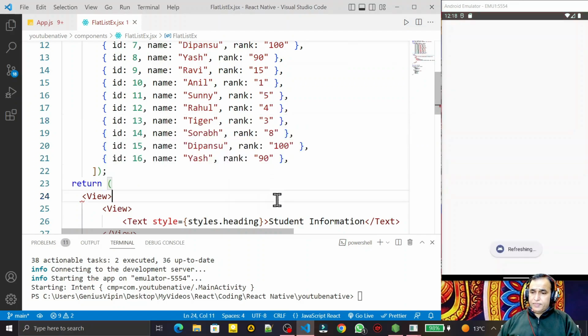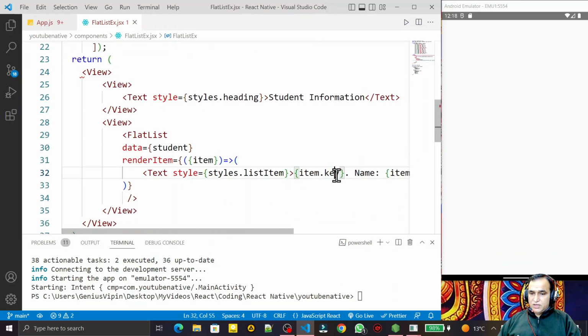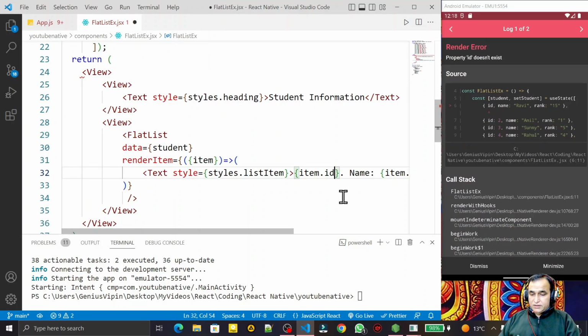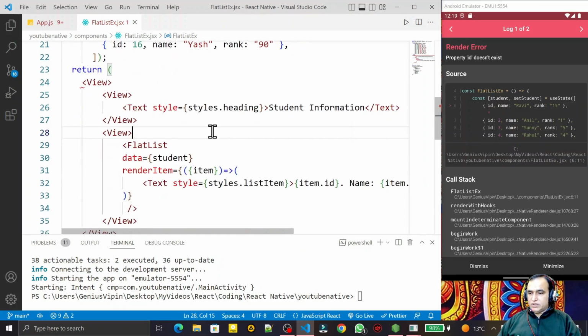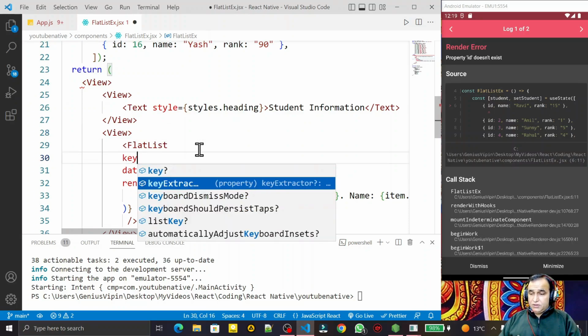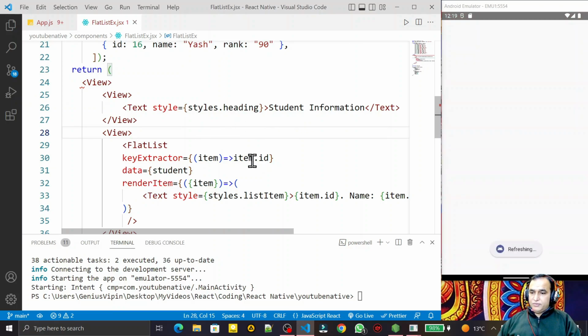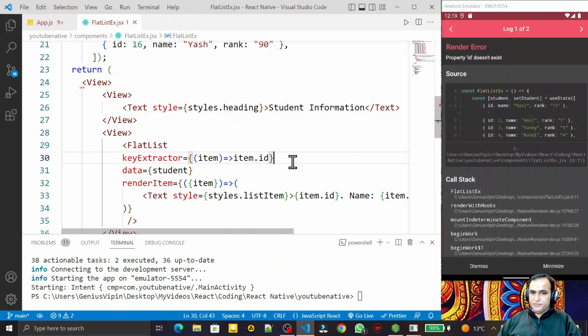Save this, and you see it is generating an error. So in place of this key, I say it is ID, then I save this, and pass the key also to this. So for that I have to say keyExtractor. You see, keyExtractor, then we have this arrow function. Here I say item, then I say item dot id is the key. So if I am not passing a key attribute, then we manually have to assign the key property of this. Key property is this id. Okay.